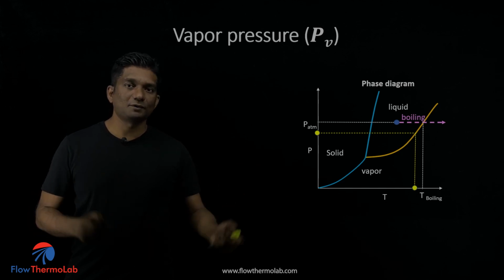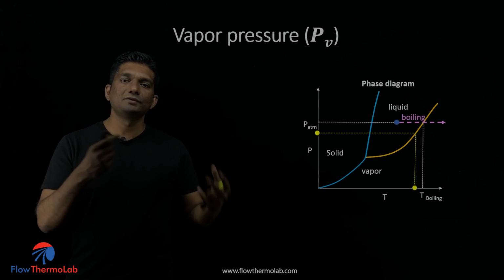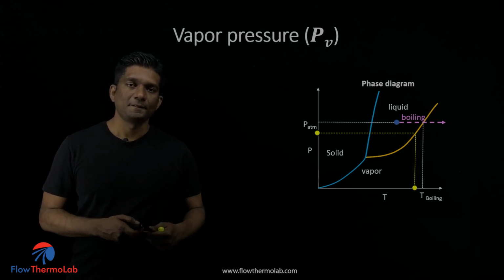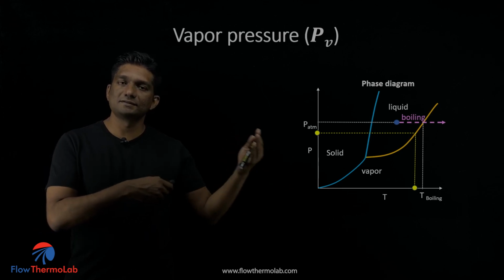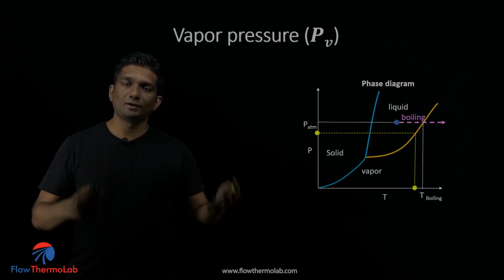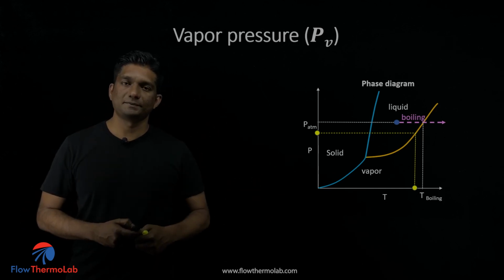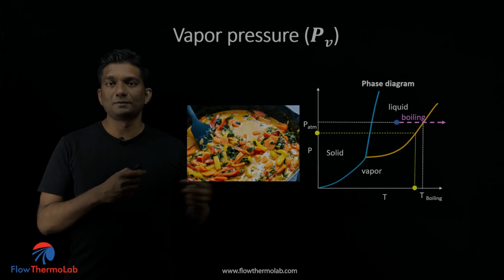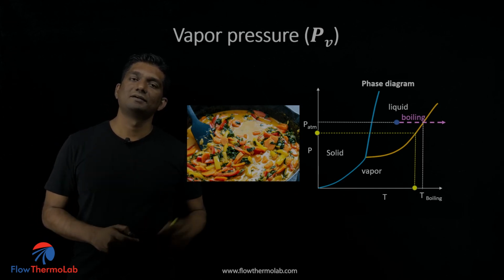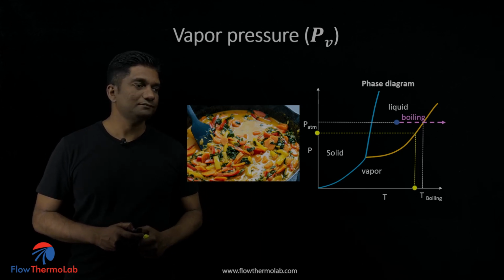Then there is a problem in cooking, because your vegetables or the meat need to have some temperature to get cooked, right? So it needs a higher temperature. Now, since the boiling point is not 100 degrees Celsius, much before that, water starts boiling and the liquid will convert to vapor, and the water will disappear. So that is the problem in cooking. That is why it is advised to use a pressure cooker at higher altitude. So you can avoid this problem.